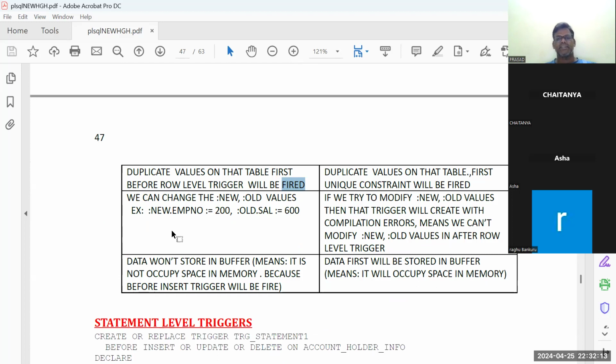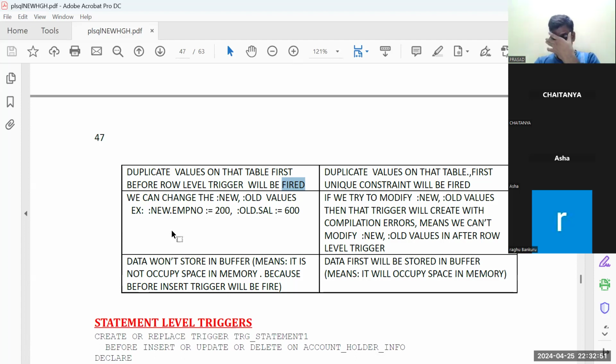Another important thing is for row level triggers. We already discussed a few of the pseudo columns. What are the pseudo columns we discussed? Do you remember? Can anyone tell? Those are functions, not pseudo columns.